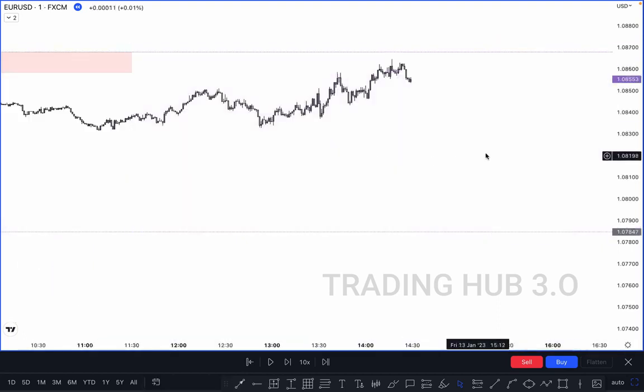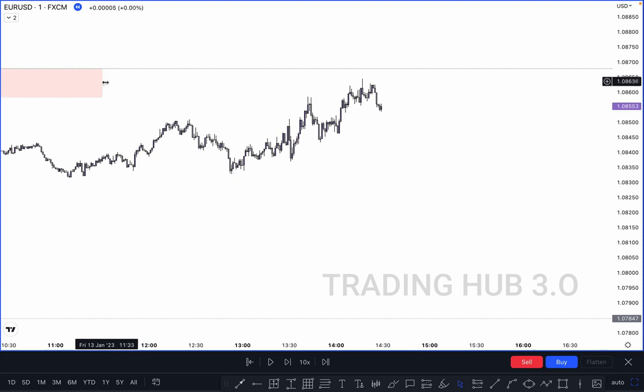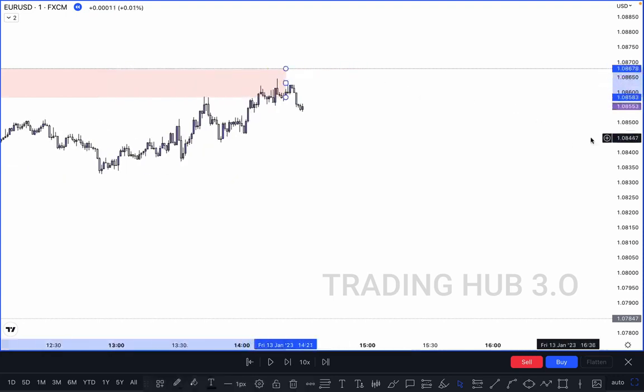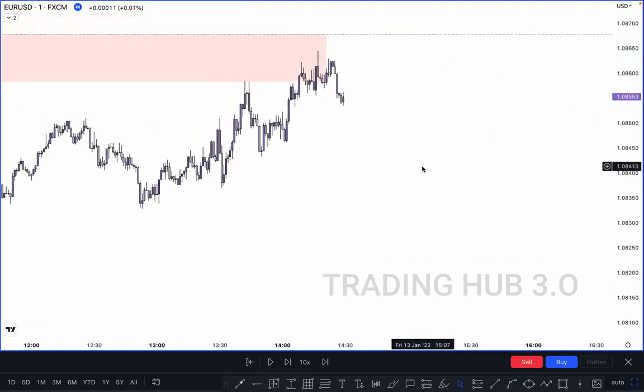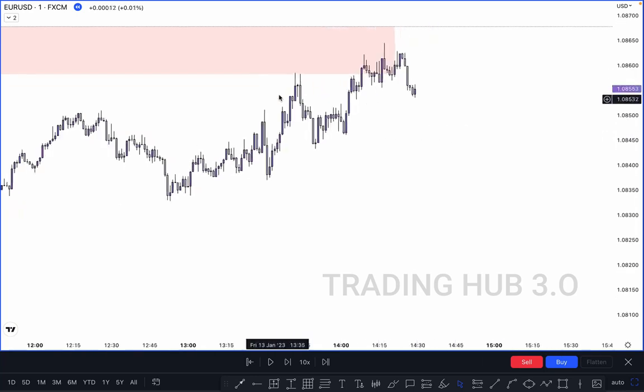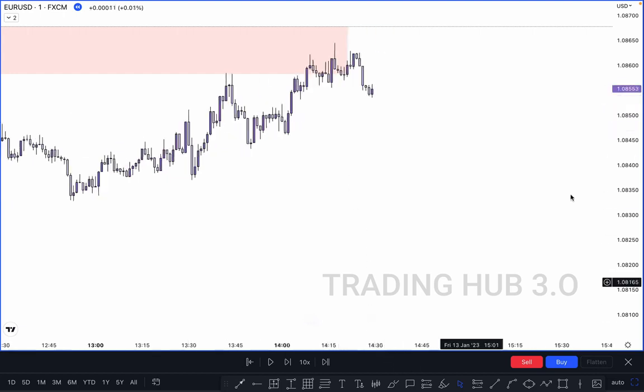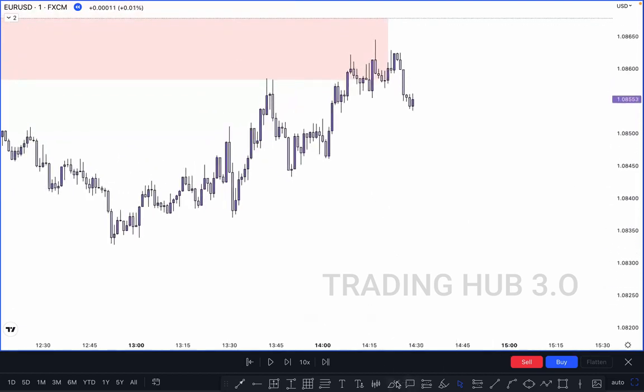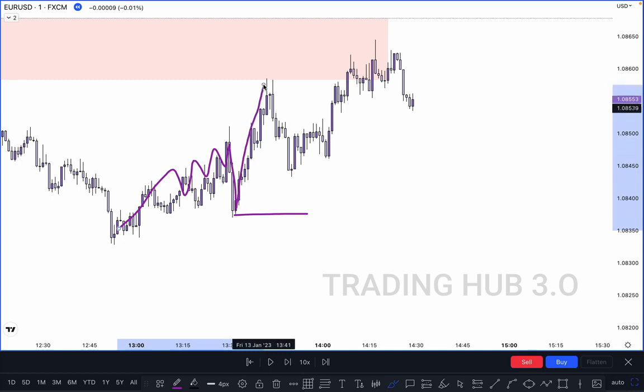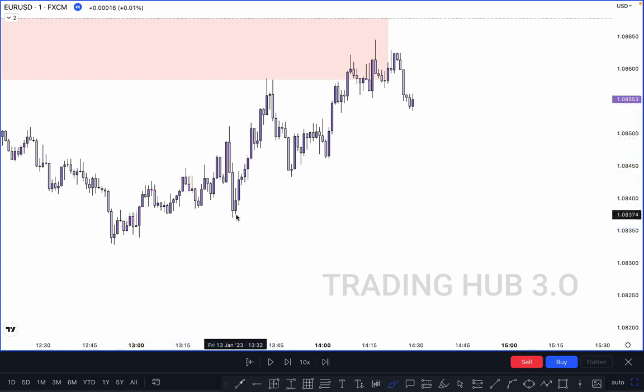So at this point, you can see the market tapped this 15-minute POI, and you have to wait for the lower time frame confirmation before the buy or sell. So on the first attempt the market tapped here, and in this case you can see where our pullback is. In this case there is no pullback confirmed yet, and the actual low was here, right? So this one moves something like this and then again goes to a higher high. So you have to wait for it to break the previous low, which is here, but the market did not break this low and continued going to a higher high.